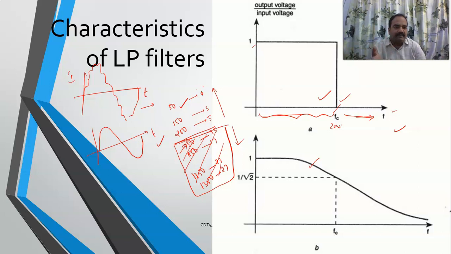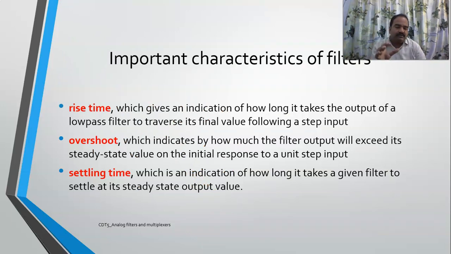Now, when you are doing this with an LP filter, there are some features you are supposed to think about when selecting a filter. So what are the important characteristics of a filter? You might have studied these in your control systems, but let me revise it once again. Our concept is to take an LP filter, which means a low pass filter. In electrical terms, in your network theory, you might have gone through the LP filter design. An LP filter is just a circuit which allows only low frequencies but will not allow high frequencies, right?